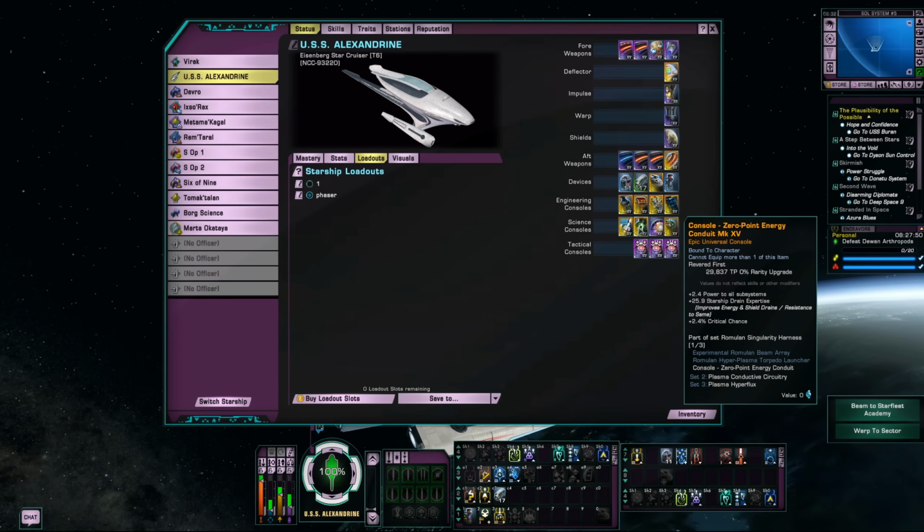And this is here for a couple different reasons. So the extra power to all subsystems is great. That's helping our speed, our shields, our weapons power, and our auxiliary. This is also giving us a pretty nice boost to our critical chance at 2.4% when you have it fully maxed out on the upgrade. So this is a nice console. It's very easy to get from the rep.